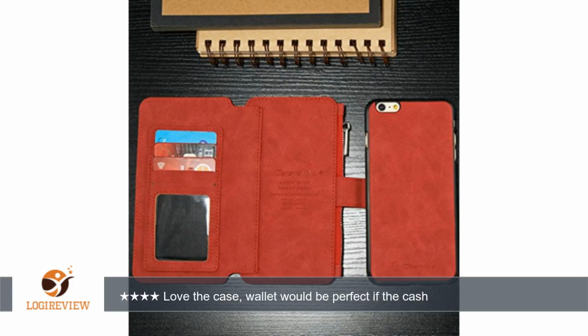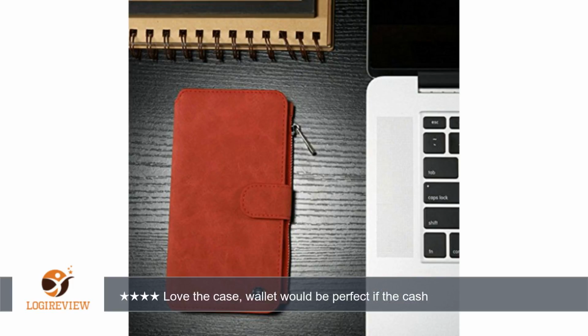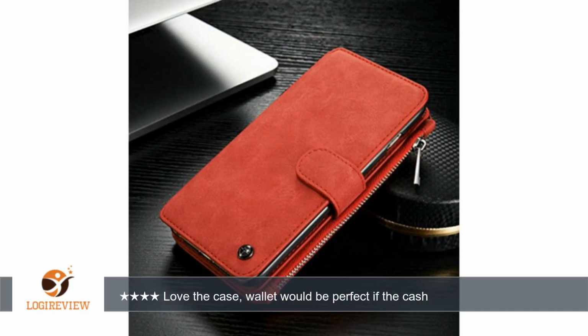The wallet needs to have a better way to store cash. The reason I marked it down a star, the zipper always seems to catch on my cash and it is hard to put cash in there without folding and organizing it first. But otherwise the wallet is great for running around town and not carrying a purse. I'm able to put all my cards in it, and my driver's license is able to pull out easy."